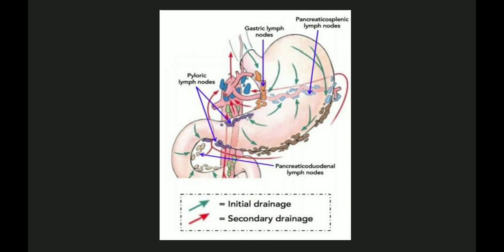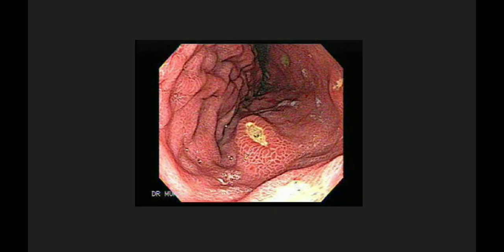Now, the nerve supply. Autonomic nervous system: sympathetic from the celiac plexus, T6 to T10 segments, and parasympathetic from the vagi via the anterior and posterior gastric nerves. Sympathetic fibers are vasomotor, motor to the pyloric sphincter, and are the chief pathway of pain sensation.